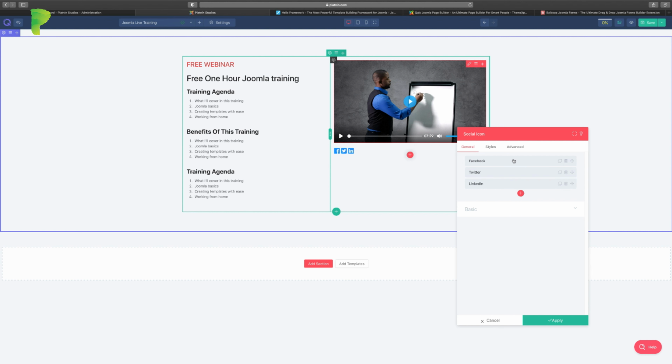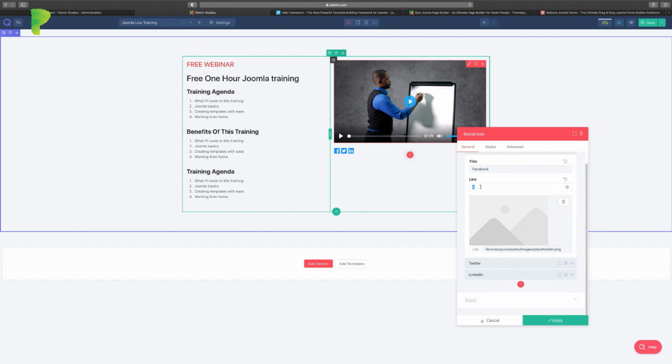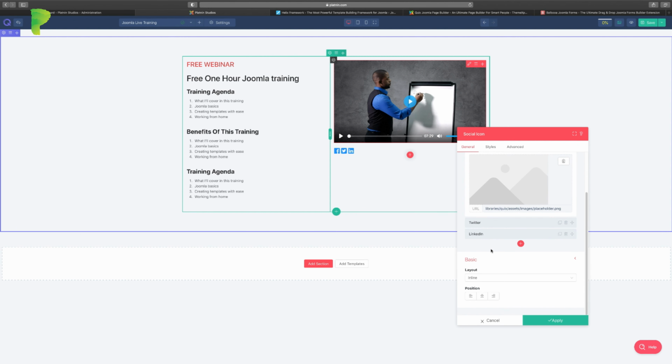So you click on the social icons, you can put in your URL where you want it to go right here. Make sure you connect this to your pages. So your Facebook, you connect it there. You do the same thing for your Twitter, your LinkedIn. And if you wanted to add more, you can do so right here. But let's just start off with just these 3 right now. Do you want inline, or do you want it as a list? Let's click inline for now.